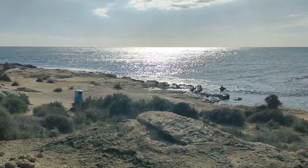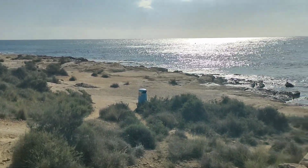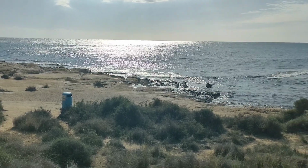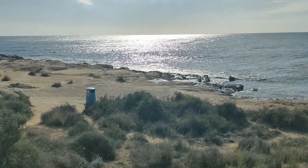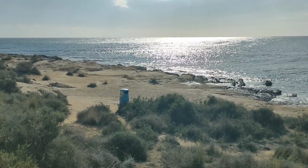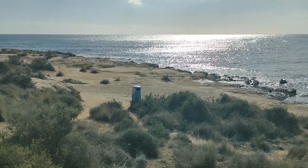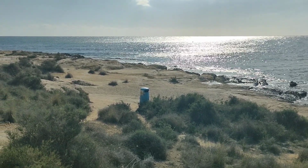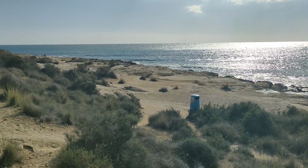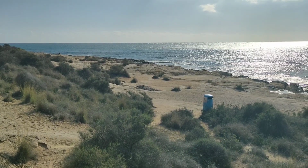The only thing here is you have a few sandy parts. So if you come with your parasol, you should probably stay here, as the other parts are rock and you can't put your parasol there. So if you're like me and you like shade, you need either to stay here or use the trick I'm gonna show you a bit later on. If you come in the winter, it's fine, but during the summer, that's another reason I don't come here often, because I don't like being in direct sunlight, which is ironic.